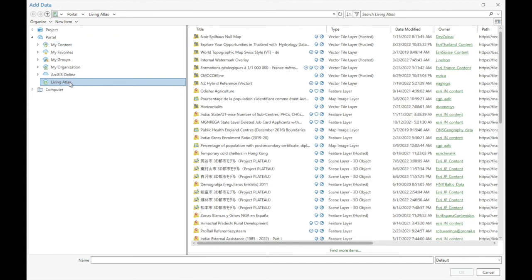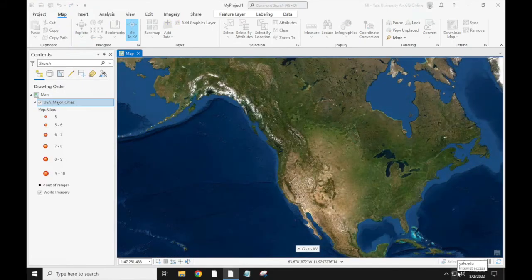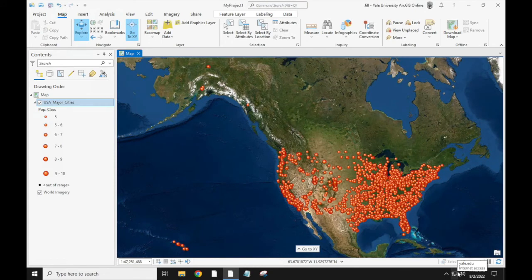So just for practice, we can click on Living Atlas and ask Living Atlas to show us some cities. So in the search bar here, I type cities, and yeah, I'll just put in US major cities. That's fine. So I'll click OK. And some data shows up. It's a whole bunch of points about US cities.